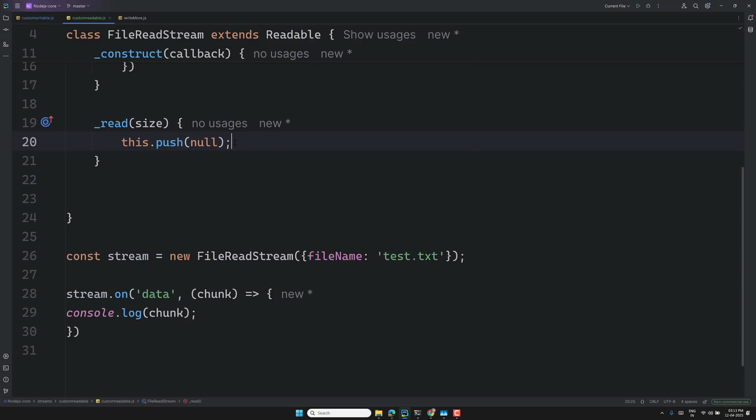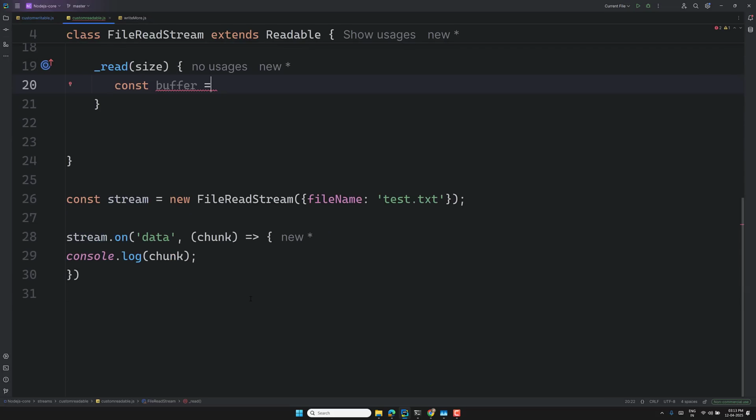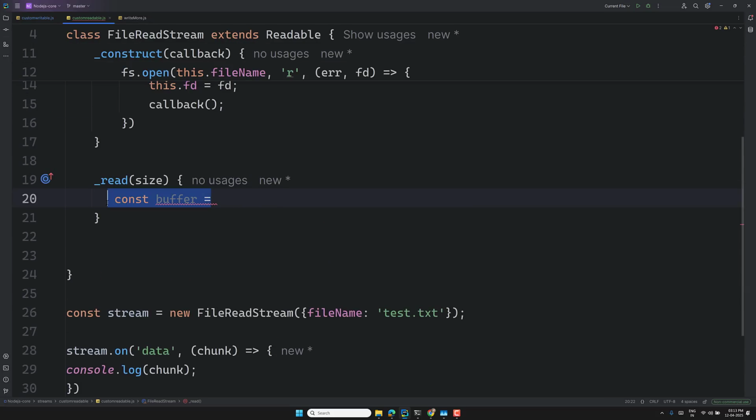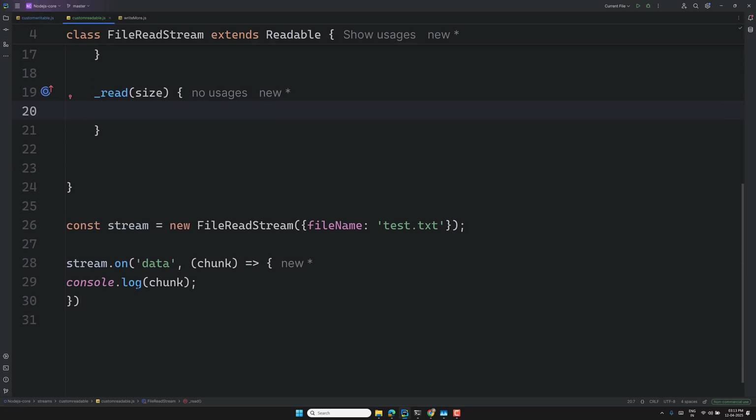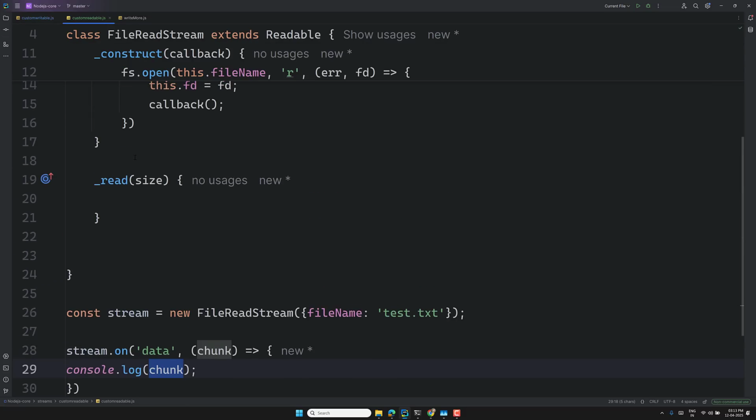Here I will create a constant buffer and send the data. With stream.on of data, you can keep sending the data, and whenever it is finished, we do this.push of null.